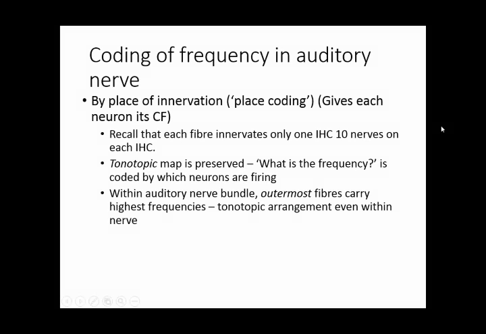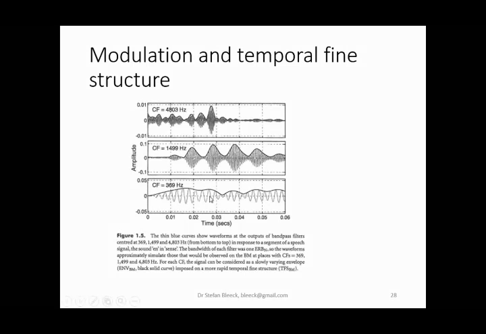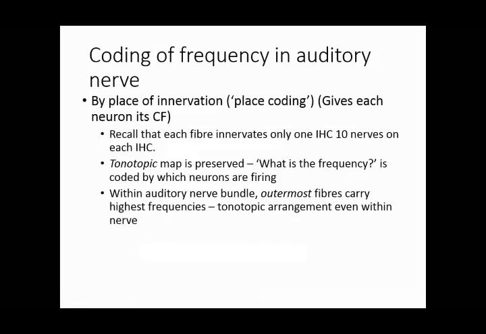So, how is a frequency coded in the auditory nerve? We have two ways of coding that. The first one, going back, is just looking at the right frequency channel or the right auditory filter. So if we have a neuron in the 300 Hertz channel, it will know that it responds to 300 Hertz. That's called place coding. We'll explain that a little bit later next week, but it's very straightforward. It just means if you know where a neuron is on the basilar membrane, you know which frequency it's tuned to.